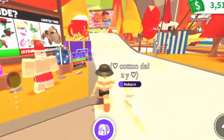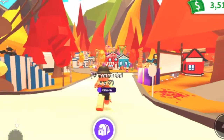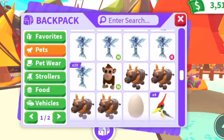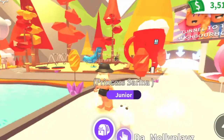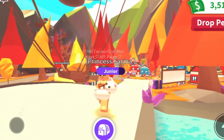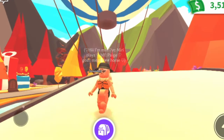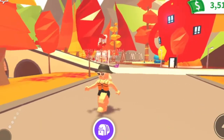Adopt Me posted it on YouTube — I only have YouTube, I don't have Instagram or anything — but they posted in one of their videos a snow cat or mummy cat. It looked like a snow cat with the white part, and then they had bandages around it, so I think it could work as a mummy cat. It looks a little bit fatter but I think it's gonna be like an uncommon.